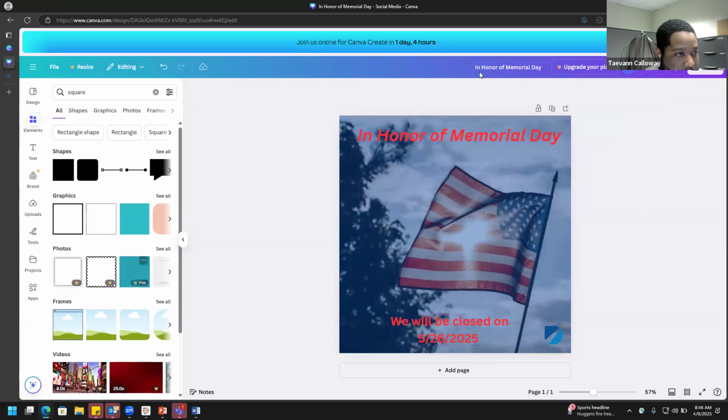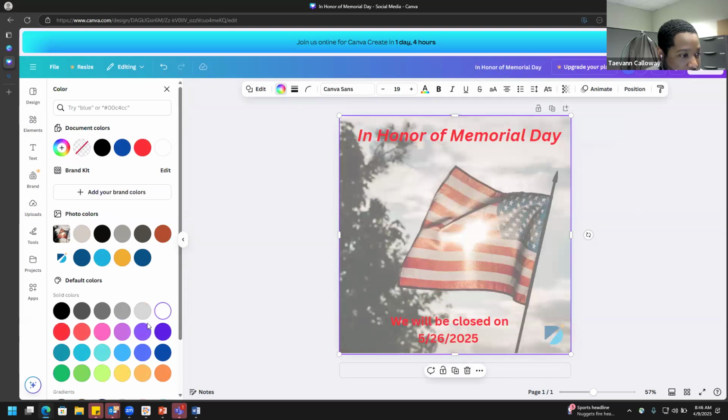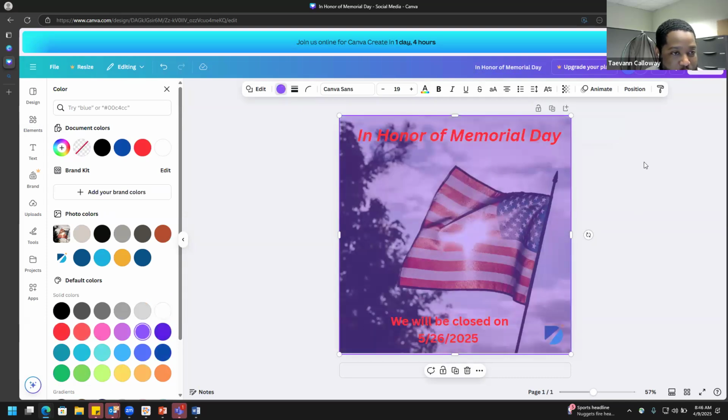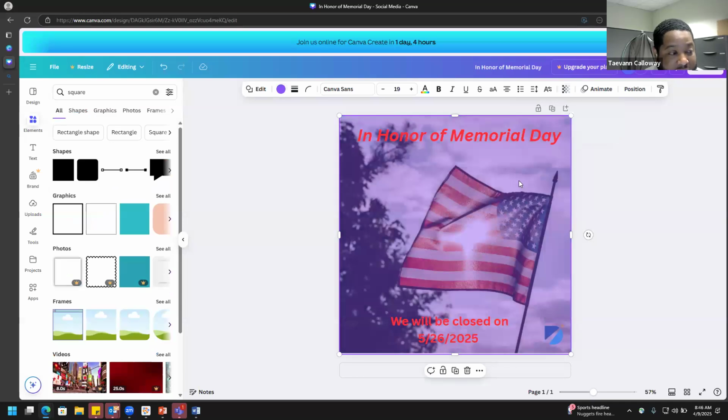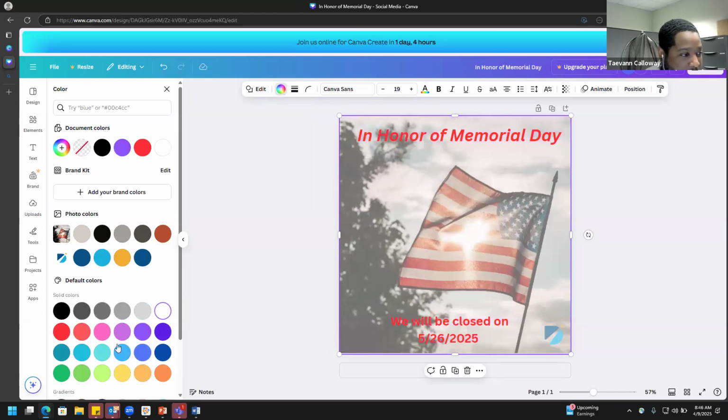So now I can make this green if I wanted. I could do black. I could do white. I could do purple. So just remember that if you ever have a photo that needs to have either logos, graphics, or text sit on top of it, and the photo is just too loud, you can throw a square or any shape over it, change the transparency, pick a color, and now you have a screen, per se, or a shadow screen over top of that photo that allows you to continue to customize your design.